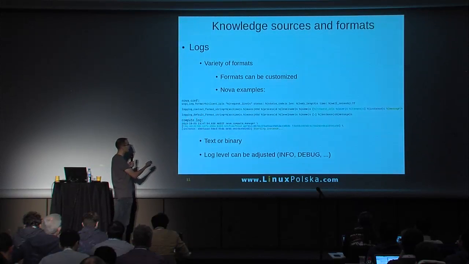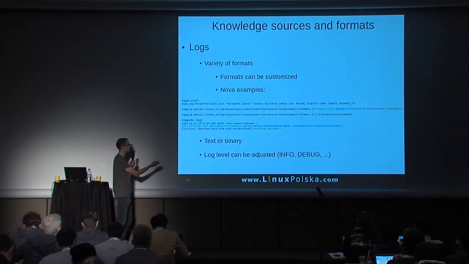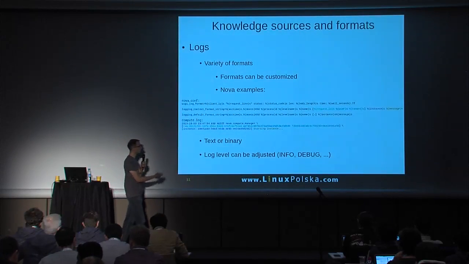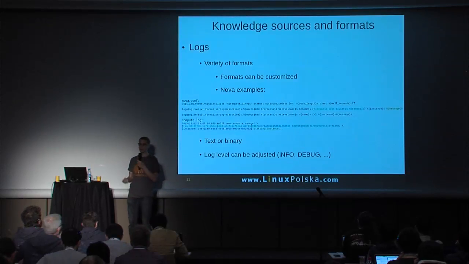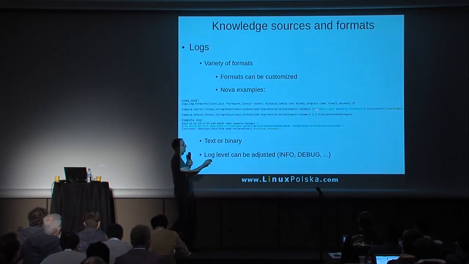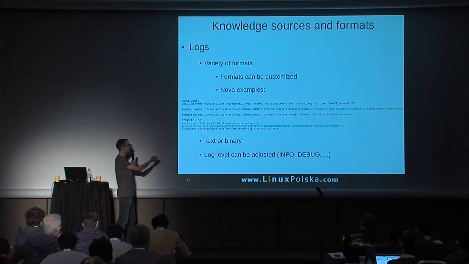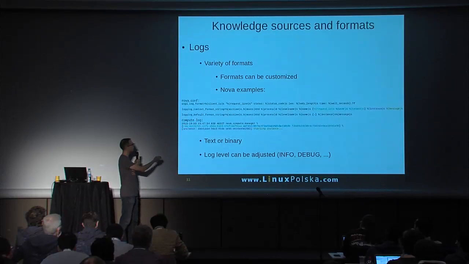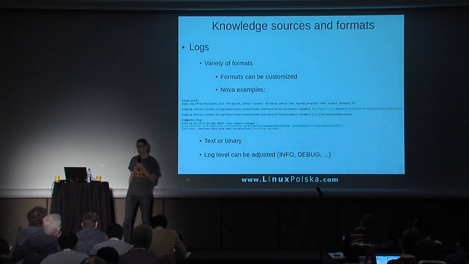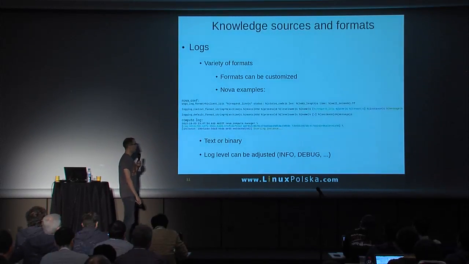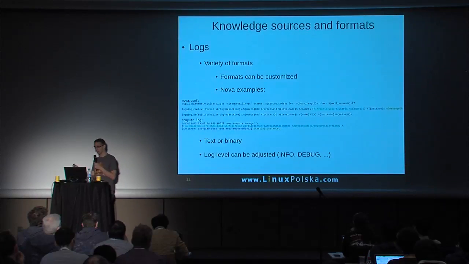Here's an example of the compute log. I have some IDs highlighted and the corresponding ones in the resulting log are also highlighted with the same colors. So what we see here is really nasty, because here are four IDs for the request, user, tenant, and instance. And as you can see in the log file, these IDs are written in three different formats: with req in front, without dashes, and with dashes. So this requires some kind of normalization to be processed. So we definitely need some kind of tool capable of doing this.